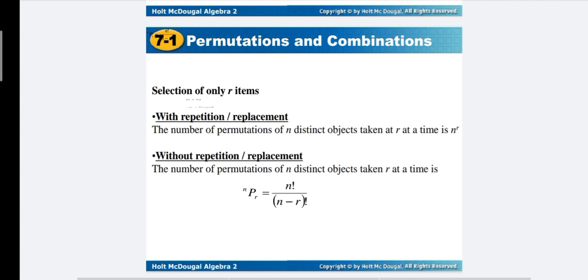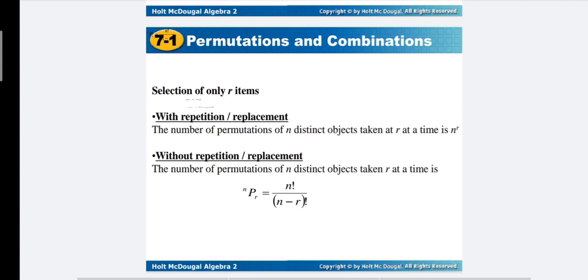Let's say pula contohnya selection of only r items. Daripada n items, we only select r items. Okay, let's say tadi kita ada A, B, C, ada 3 letters. We only want to choose 2 sahaja. So kita akan gunakan this condition. Okay, kalau with repetition, formulanya akan jadi n power of r. Okay, n adalah 3, contoh tadi ABC. r kita nak pilih 2, r will be 2. So kalau kat sini akan jadi 3 kuasa 2, 3 power of 2, you akan dapat 9.